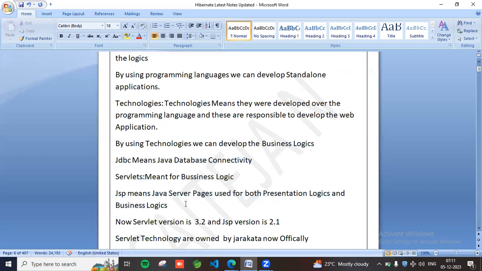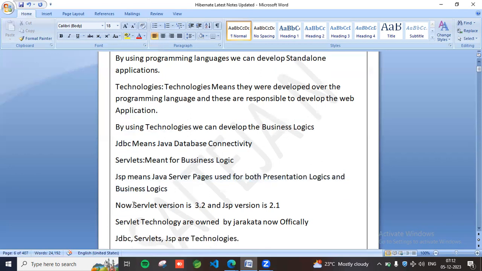Okay, so my main suggestion here is, don't put much concentration on these technologies because these are outdated, and in interviews also no one will ask in depth about these things. Just read what is JDBC, what kind of drivers we have, how to connect to a database, what are servlets, what is JSP, and what kind of tags we have inside JSP. That means how to write custom tags, what are expression tags, what are directive tags. Just revise these before going to an interview. Don't put much effort into these technologies here.